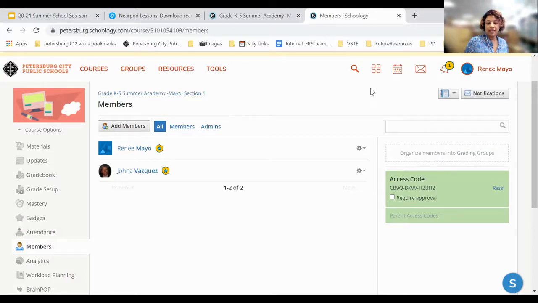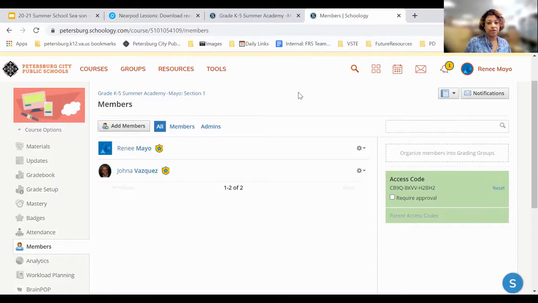So the next thing that we are going to transfer over to, we just want to make sure that you have your correct Zoom permissions, especially for those of you that are going to be teaching virtually.